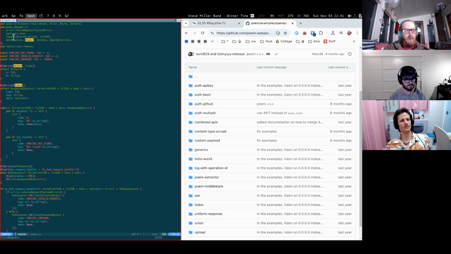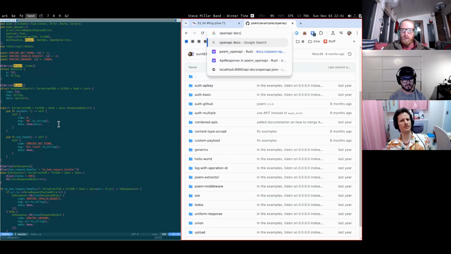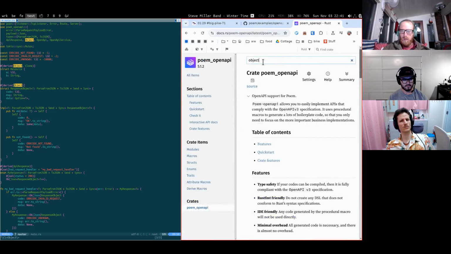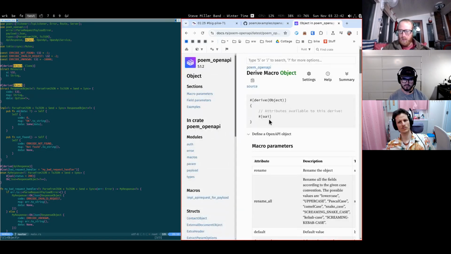If you derive Poem API Object on your struct, your response struct. Maybe can we see the docs for Object? What is that supposed to be? Poem API Object.